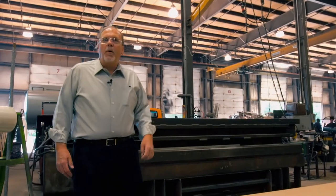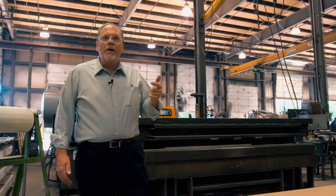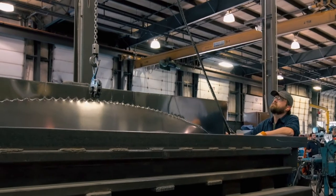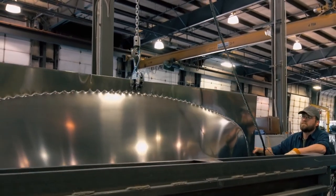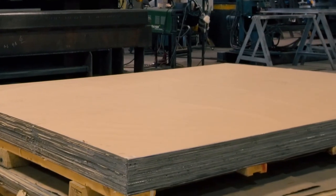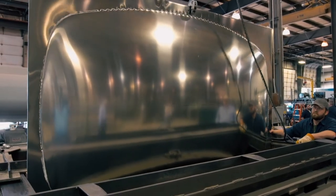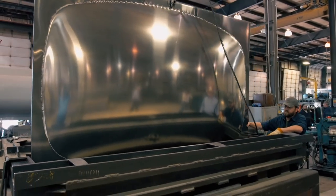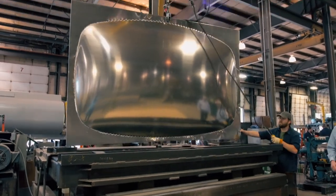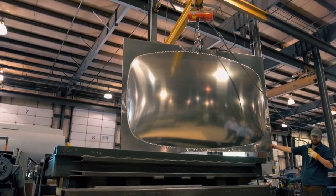As the fabrication department makes sides, floors, and top sheets for the tank, another integral part of the tank is the heads and baffles. These are dividers inside of a tank, separating it into multiple compartments or one single compartment. That particular piece is made out of a sheet of aluminum. It's picked up with a crane and dropped into this machine. The hydraulic press comes on and develops up to 30,000 pounds per square inch. At that point, it automatically flows 120 pounds of air pressure against that sheet and forms a concave surface.